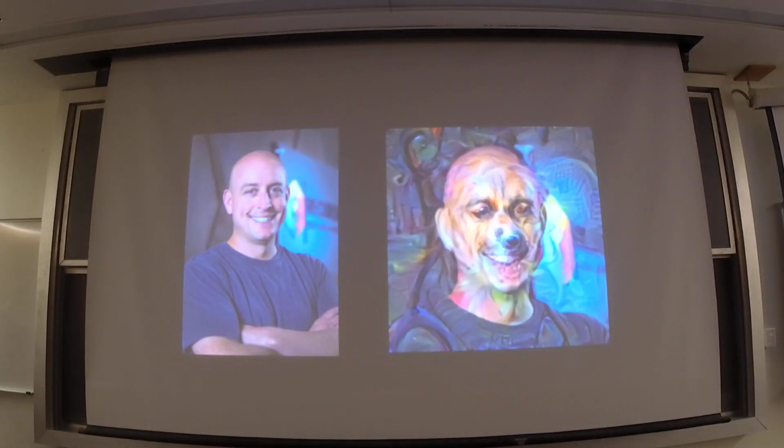So, this is me. I'm bald, kind of getting old, and this is something you can do with neural networks. You can turn your face into an animal dog-like thing, and we'll do some of this at some point in this semester. Some of you have probably already seen or read about this. It's kind of a goofy way to do it, but it gets at what a neural network is actually tuned to recognize in an image. You can turn it around and make it produce the things it knows how to recognize. So there's actually a lot of animals in here. It's hard to see at this resolution.